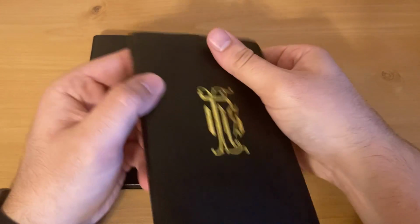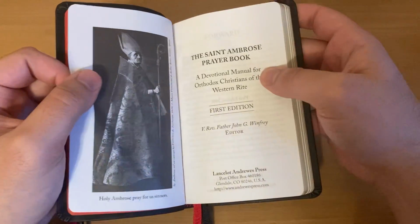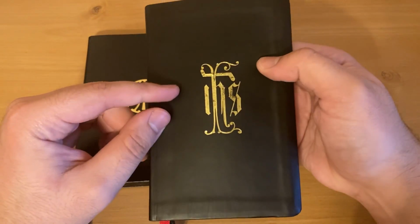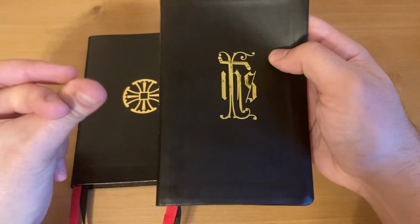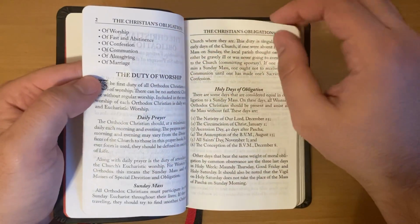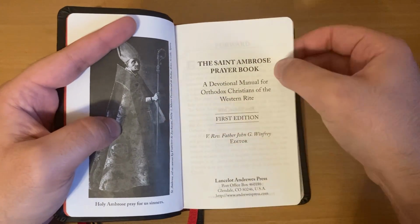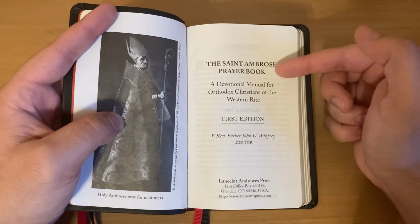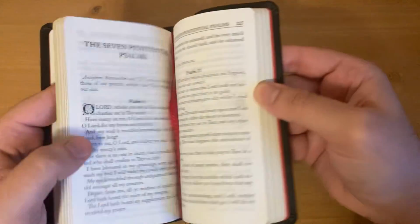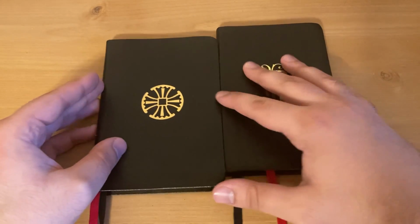And the other note is this is the first edition of the St. Ambrose prayer book. There is a second edition, though I'm really not sure what the differences are besides the cover. The cover on the second edition is a red vinyl-esque material. In fact, Orthodox Review attempted to review the second edition, though he got a first edition. Okay, so at least it said first edition here. So if someone in the comments can please tell me the difference between this first edition and the second edition, I'd really appreciate that, because I have searched and I can't really find any real major explanations, maybe perhaps changes in typos.